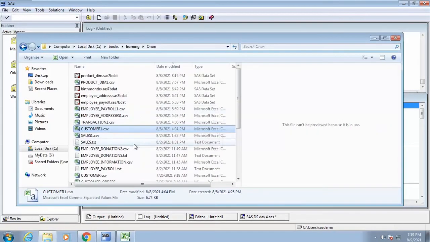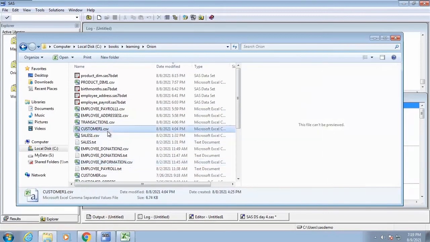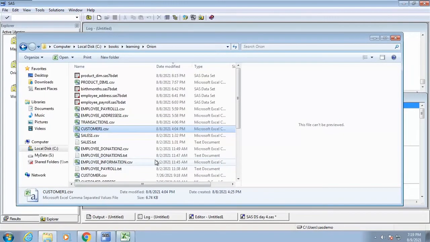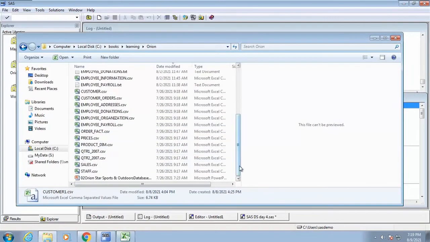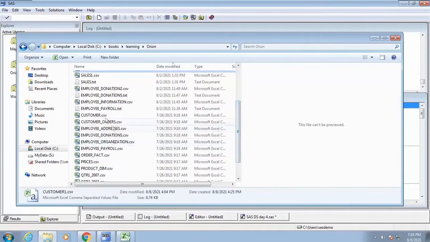The first data was on the employee information. Oh no, the customer data is about the customer name. Okay, the customer data is on the customer, this one.